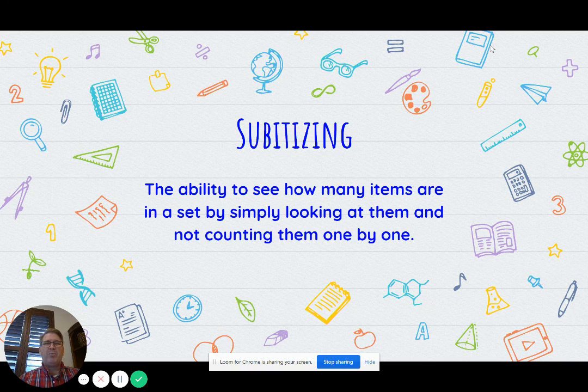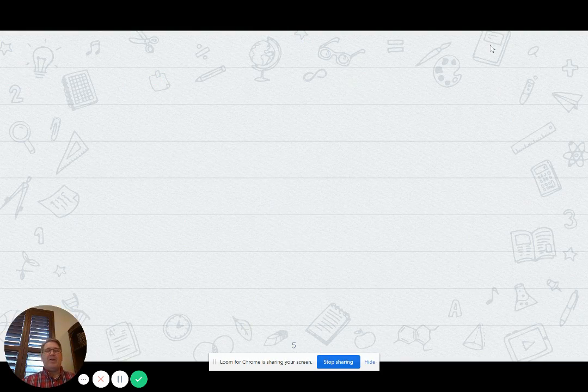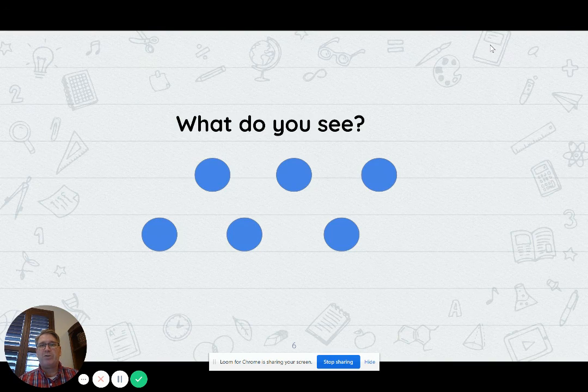So I'm going to put some dots on the screen in front of you, and then I'm going to ask you how many dots there are and how you saw them. So here we go. Here's the first one. Ready? Okay, I know that was up there fast, but what did you see and how did you know how many dots there were? Well, it's possible that you knew that there were 6 dots on the screen as soon as you saw those dots. So here's what it looks like. There were indeed 6 dots in case you weren't certain.